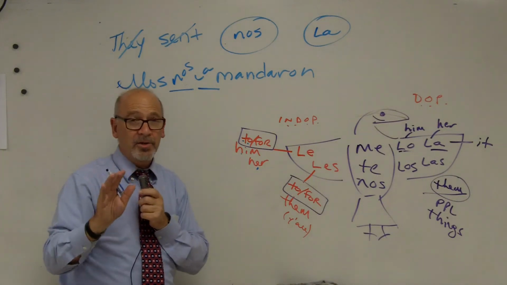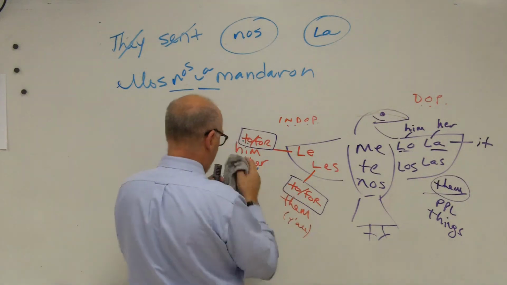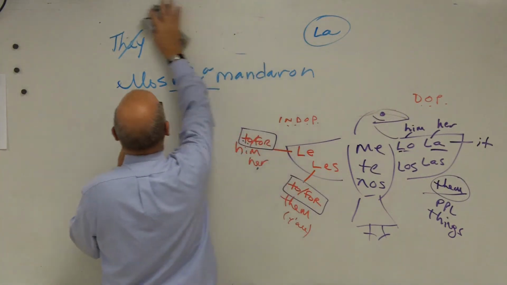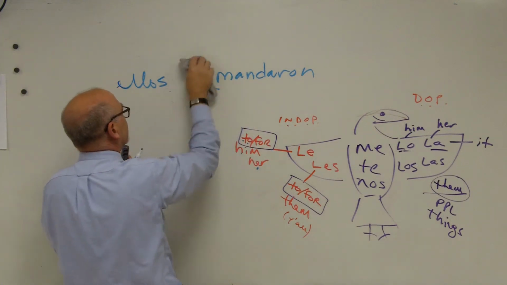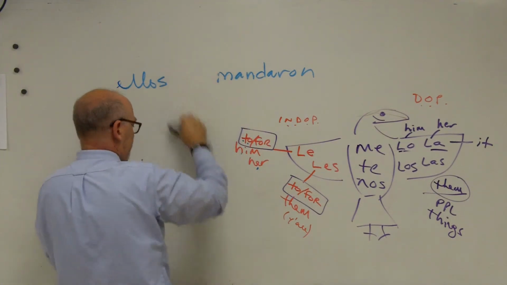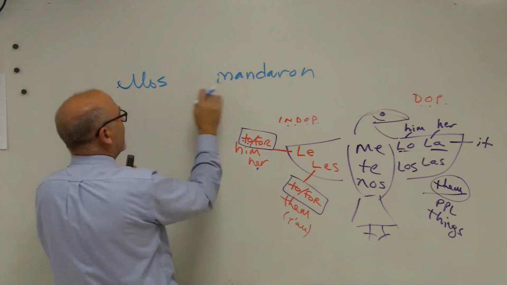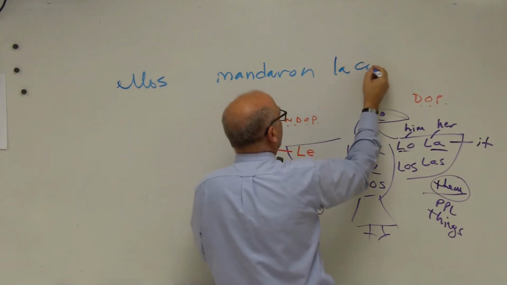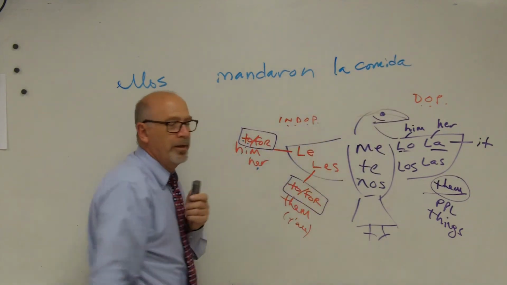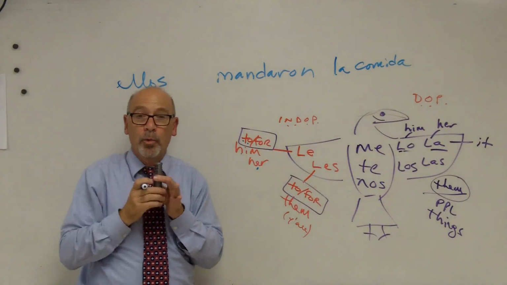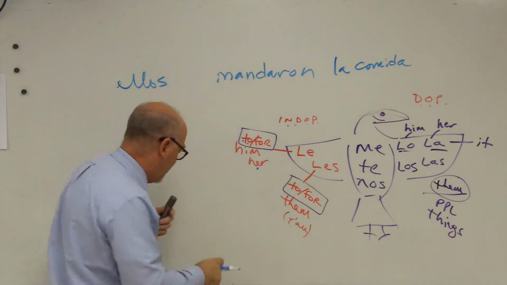Okay. Let me change this, the last thing I promised. I know I promised before. Now, we're going to change this up a little bit. They sent la comida. All right. They sent the food. We're not going to change them both. We could change them both, and then you got the disguise thing and all that Mickey Mouse, okay? We're not going to do that.